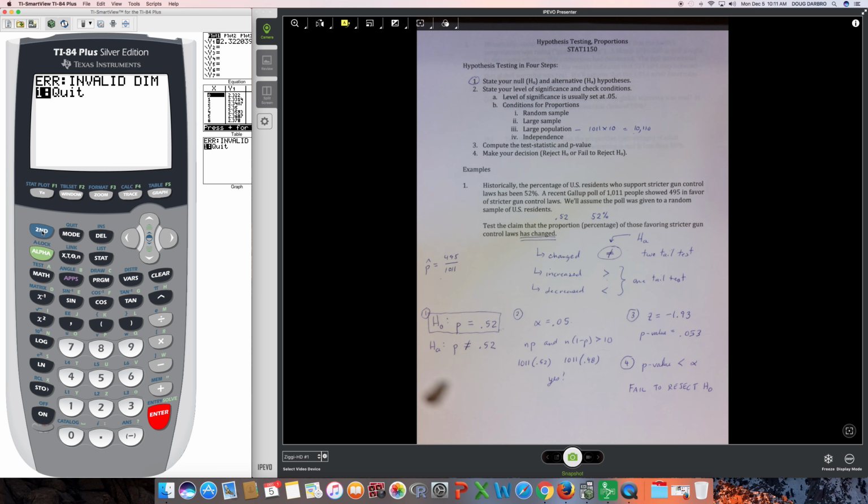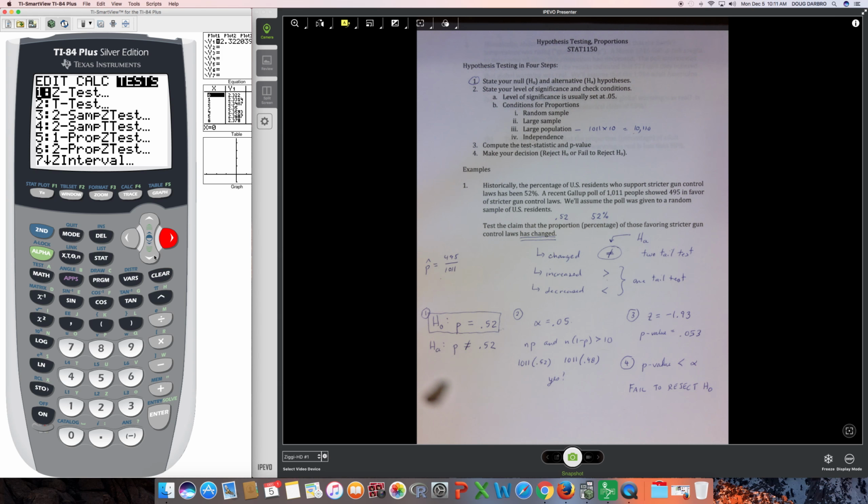All right, probably what happened here is I need to go up to stat plot. Let me hit enter here. Probably I've got some plot turned on. So let's just go to number 4 and turn all the plots off. And let's go into Y= and make sure I don't have anything in there that could give me problems. All right, so that should take care of my problem. Let's go to test, and come down and go to Draw instead. And it's going to work this time.